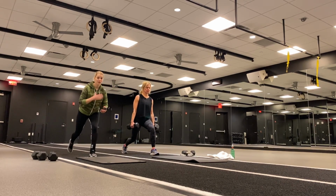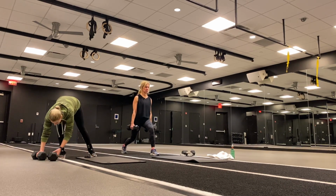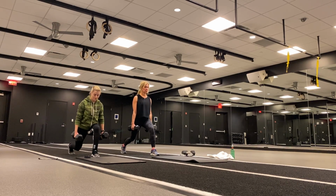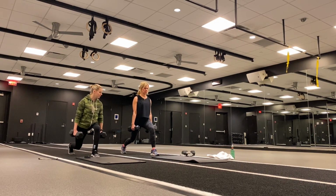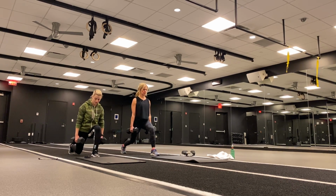So always good posture, as you guys know by now. Stay down and really pulse it out. You guys want to try to keep a really good weight if you can. Dig that heel into the ground, that front heel, and just pulse that back leg. So she'll adjust a little bit because of her knees. If you can get as low as I can right now, then that's perfect. Good. That's also really good. You can even do this without the weight. Stay with it.